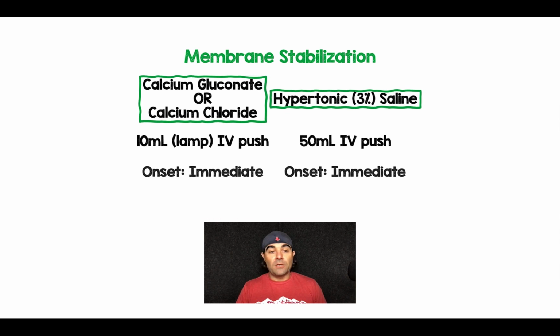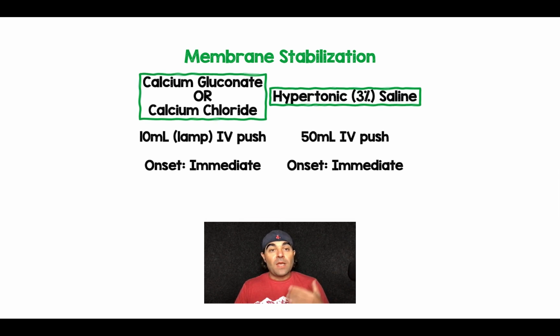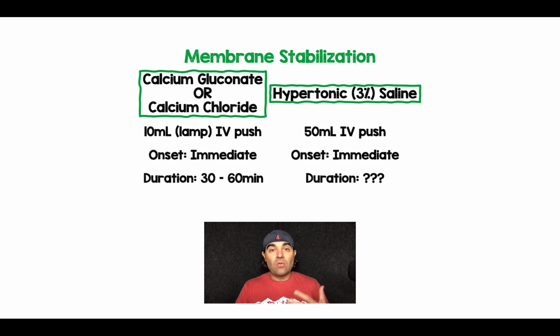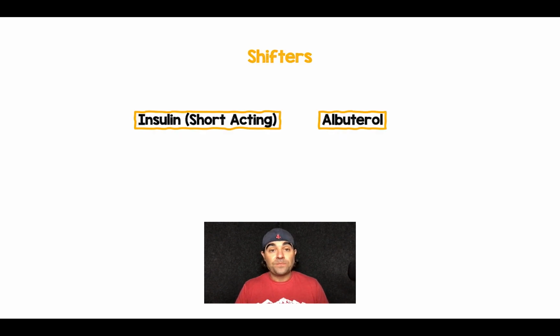The next thing we need to know is what's the onset time? And for both these medications, it is immediate. As soon as you push it, you should have immediate effect. And then the last thing you need to know is how long, once you give that medication, does it last? And for calcium gluconate and chloride, it's anywhere from 30 to 60 minutes, so about half an hour to an hour. And for the hypertonic saline, it's not really crystal clear.